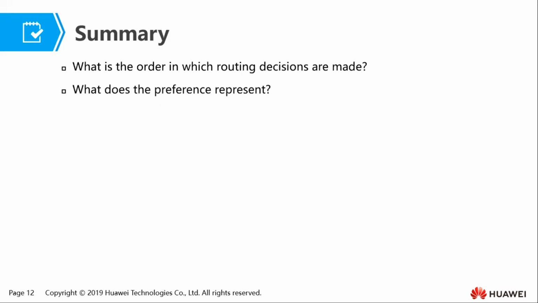What is the order in which routing decisions are made? The first one is the longest match, then followed by preference, then metric, then load balancing. Okay, thank you very much. That is correct. Your voice is a little bit low. I don't know why. During tea break, did you take something? Yes. Sawa. Benson, you can go for the next one.